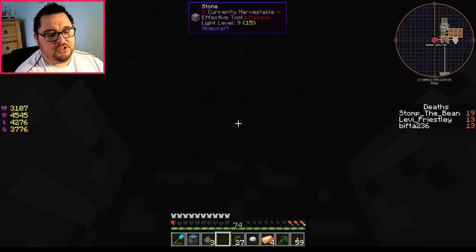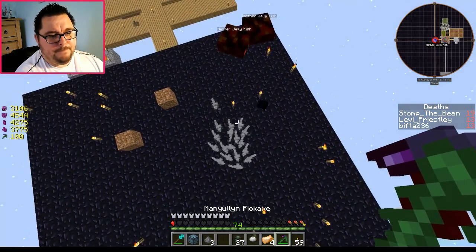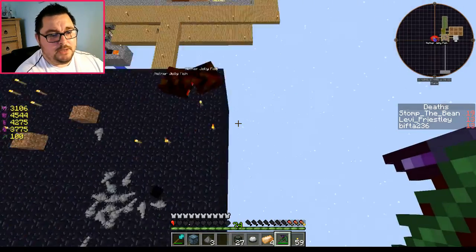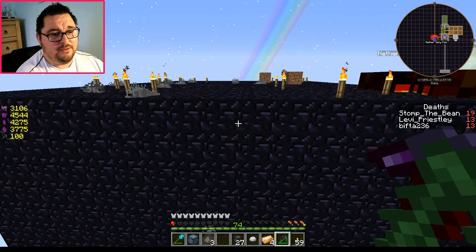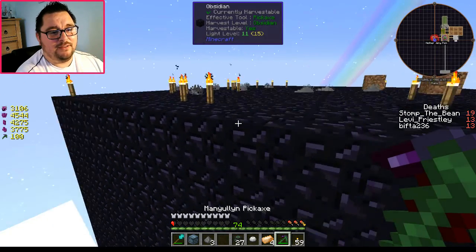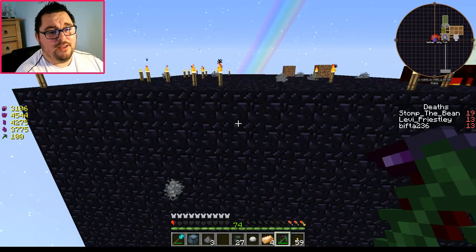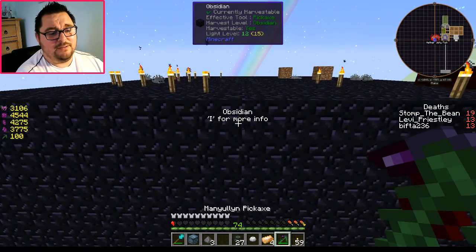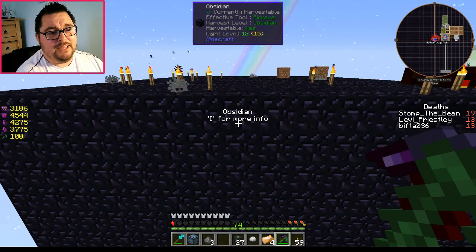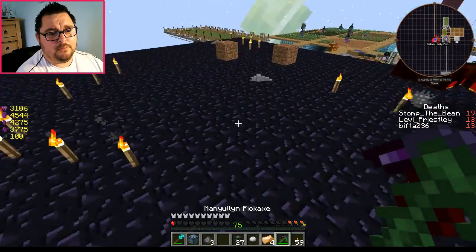This is silverfish, isn't it? Yep, it's silverfish. Come here, silverfish. Come and get me. They're like little lemmings. Come and get me! I've got half a heart, and I'm not afraid. I'm really not. Come on! Please, just hurry up and get off. There you go. Right, last one.